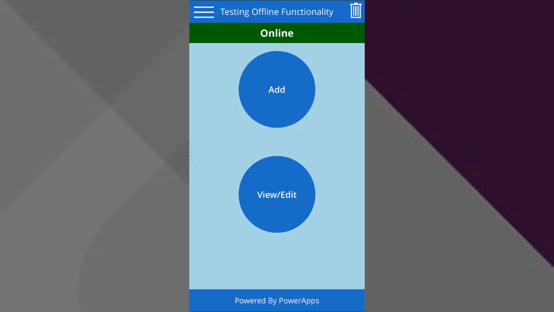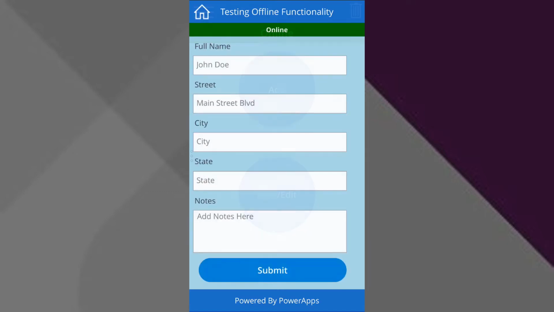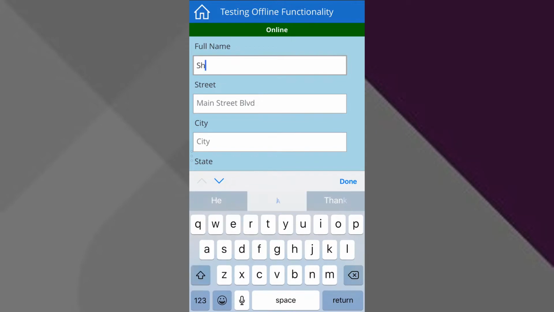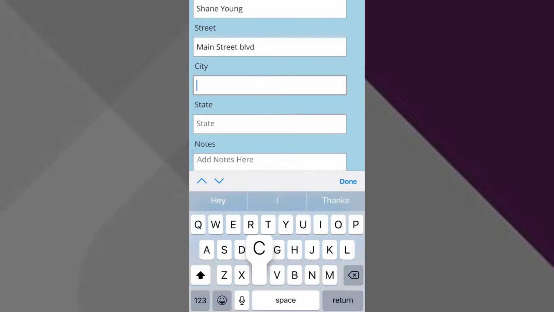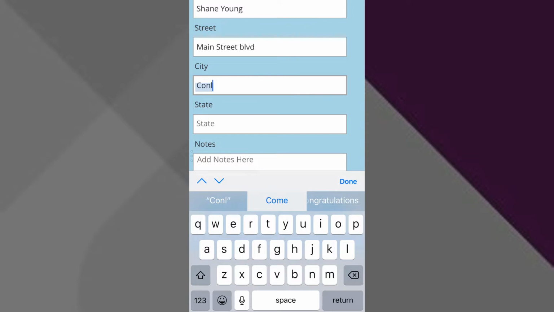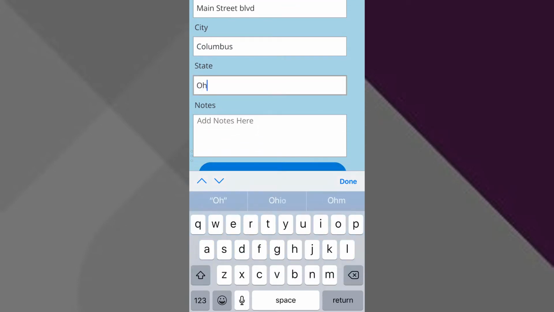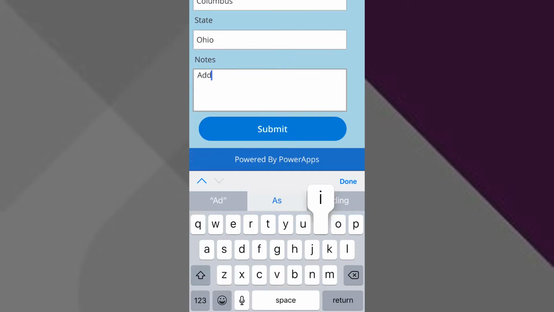All right, so I'm now going to add an entry as a normal entry with an internet connection. I'll put in, say, Shane Young's name, street, Main Street, Boulevard, city, Columbus, state, Ohio, and the notes, adding entry with internet connection.